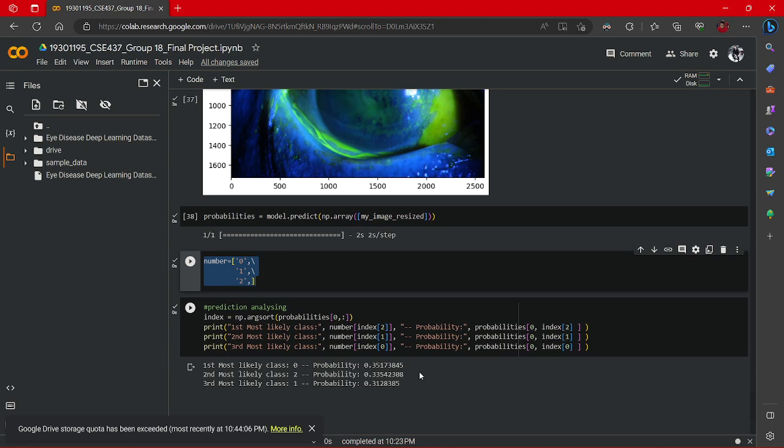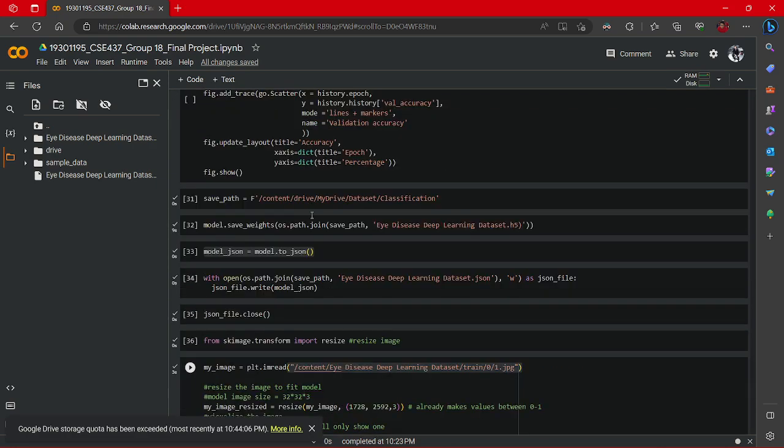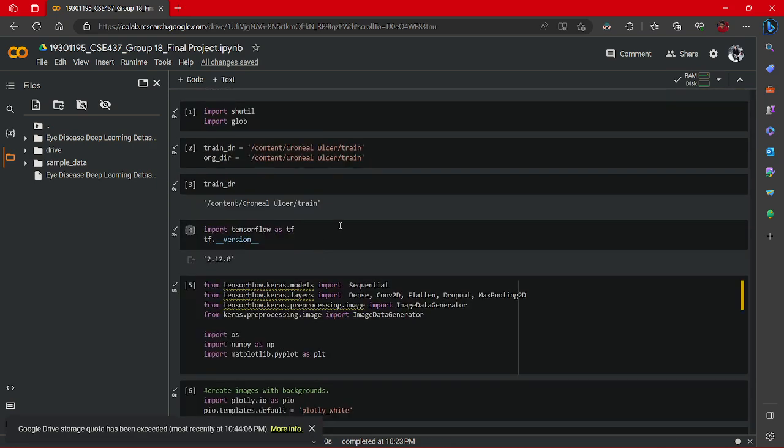As a result, we find that the match is 0.3517. So this is how I have done my corneal ulcer disease classification using a CNN sequential model of deep learning.